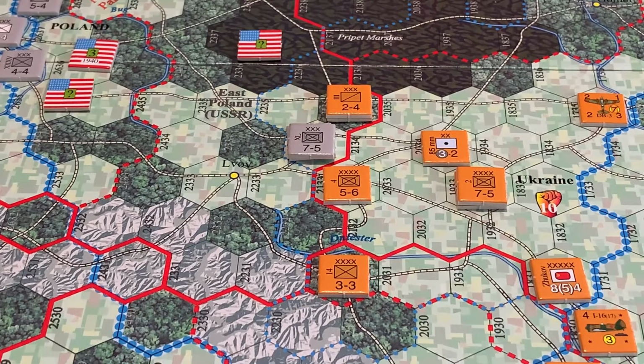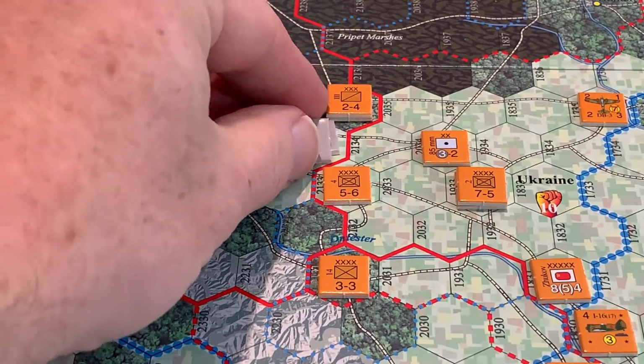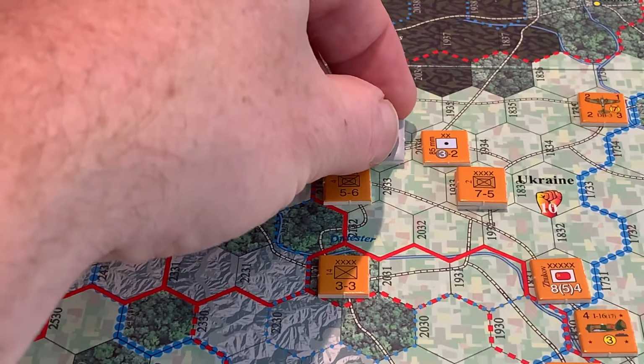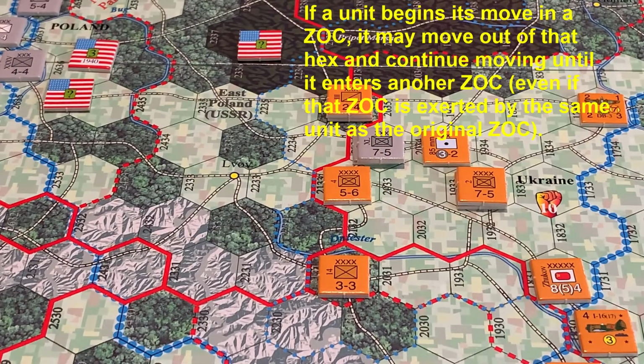However, land units can begin their impulse or their move in an enemy zone of control, and they are allowed to move directly to another hex that's adjacent and also in an enemy zone of control where they would have to stop.